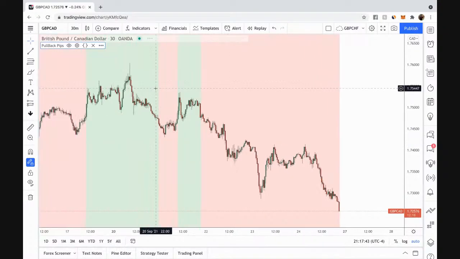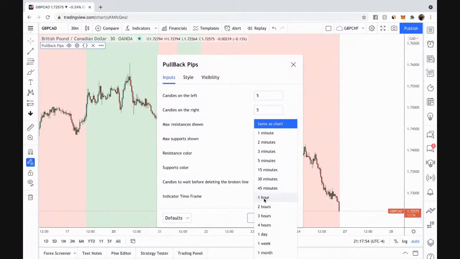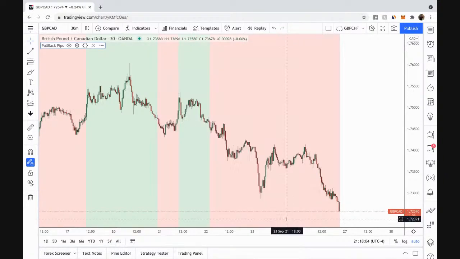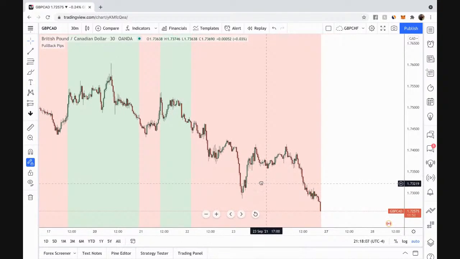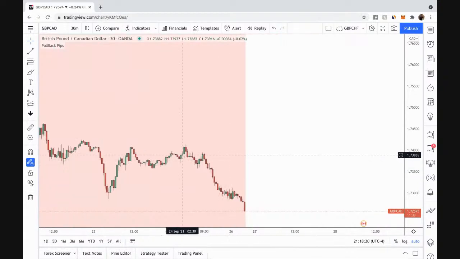Now, if you're using the pullback pips indicator on your 30-minute, on your 15-minute, or on your hour, what I suggest is to make sure that your indicator time frame is higher. So if I'm on my 15-minute or my 30-minute time frame, I'm going to use my 1-hour and my 2-hour for my pullback pips. Why? What's so important about that? Remember, look at your smaller time frames for entry, and realize that your bigger time frame is the bias, right? You commonly hear the term trade with the trend. So this is already going to put you one step ahead.